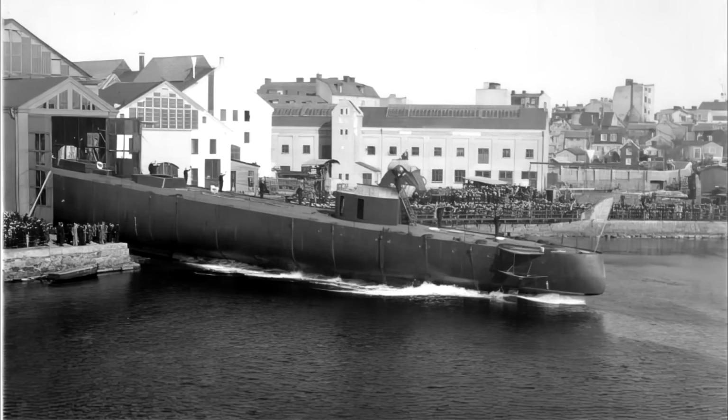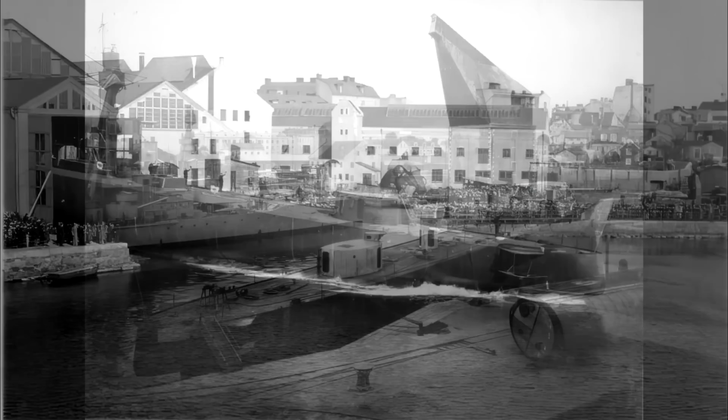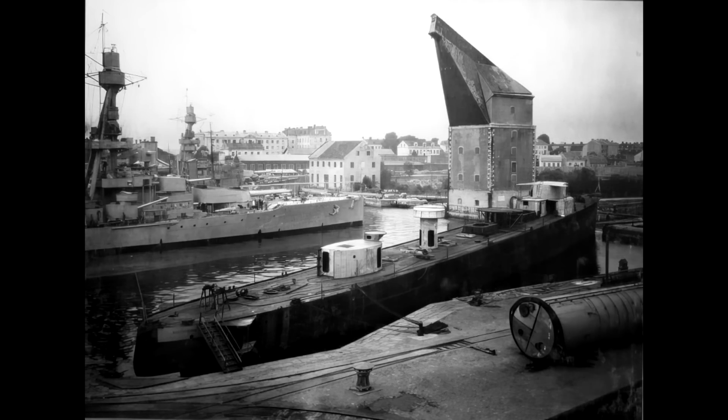The 2 ships authorised were named the Gothenburg or Goteborg and Stockholm. Both were laid down in 1934, but as the decade rolled on, 4 more ships were ordered in 2 pairs. The Malmö and Karlskrona were laid down in 1937, and the Norrköping and Gävle, I think, were laid down in 1939. As you might guess, small improvements were made, with the most obvious being the wing-mounted single 25mm guns being replaced with twin mounts, which brought the total up to 6 guns on the last 4 ships of the class.